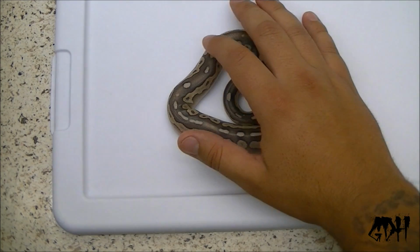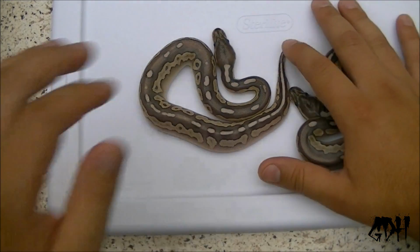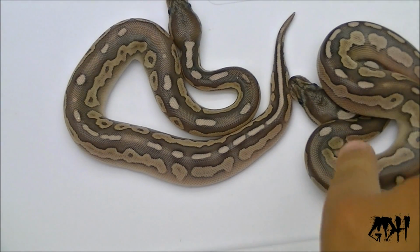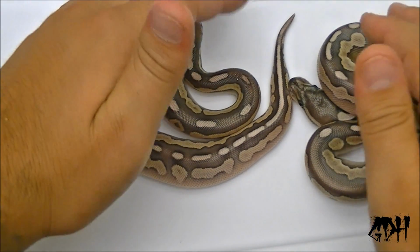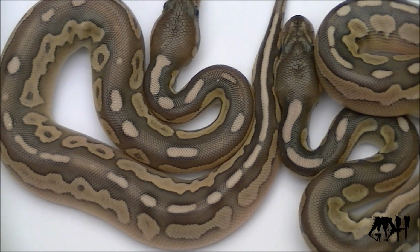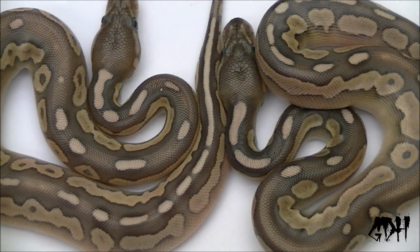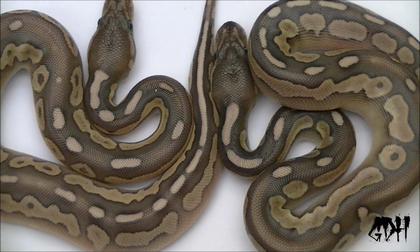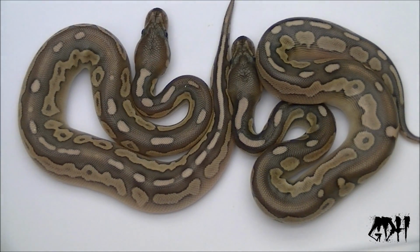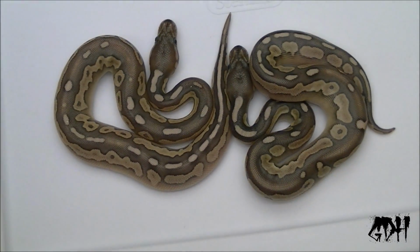The one I just showed you looks a little bit darker. So let me see if I can get these guys to sit still. You know how baby ball pythons are. So this is the one I just brought out. That was the previous one. And the one to the left of it is the one I'm thinking may have calico in it. Just a little bit lighter, you see what I mean? A little bit dirtier and darker on this side, but again, that's variable with ball pythons. You can have an ugly pastel in your group, and you can have a really nice looking pastel. So pretty much for now, these guys are just cinnamon lessers until I prove otherwise, or after a couple sheds, maybe I'll see some change in the body.